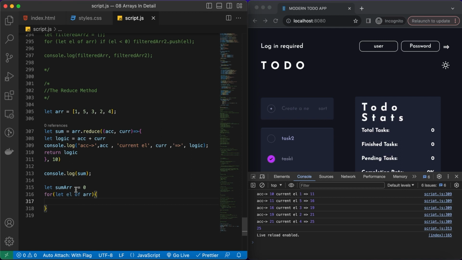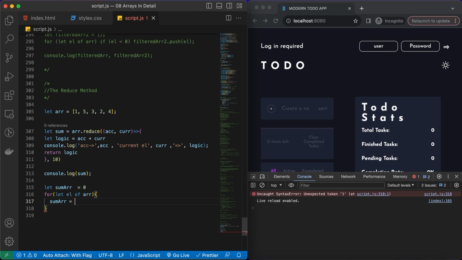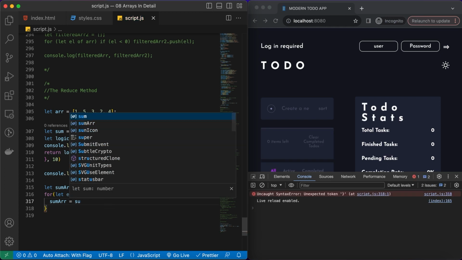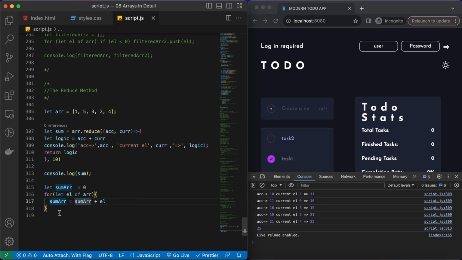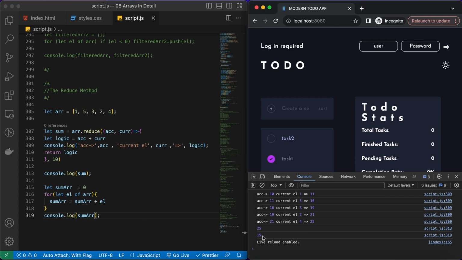Now what we have to do is simply write some logic like sumArray plus element, right? Now if you log this sumArray, we will get something like this. Okay, so we started getting 15 here back. Got it? And here we are getting 25 because we have passed 10 as an initial value. If you pass 10 here also, then we will get the same result. So this is how it works in the for of loop, and this is how it looks in the reduce method, right?